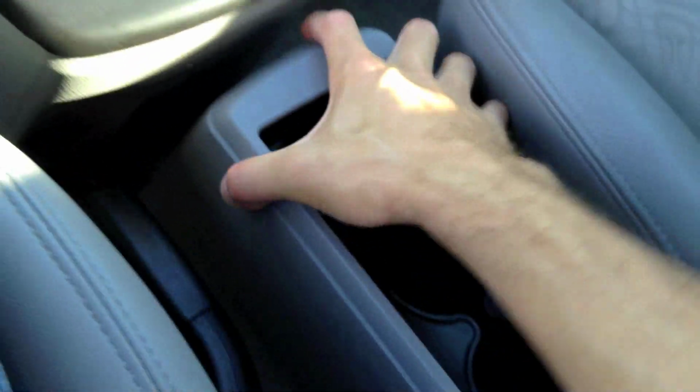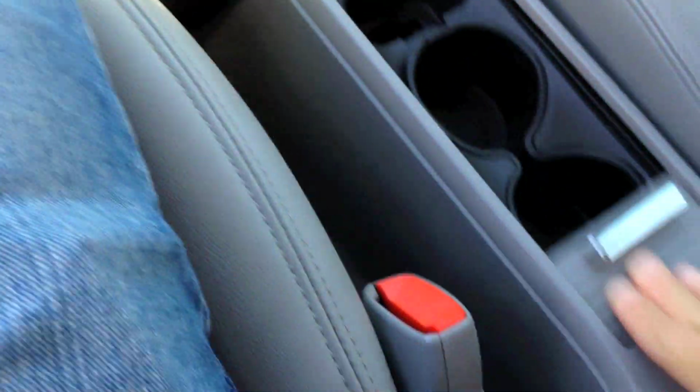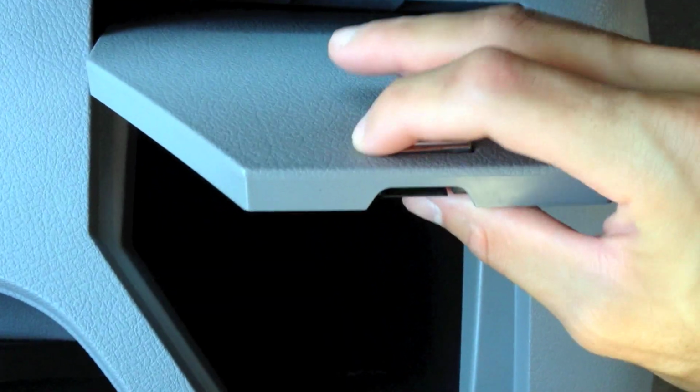The rest of the center console area, mounted onto the floor, it's not that sure-footed. You can see how it just jiggles around. You have your dual cup holders. This section seems to lift right off. You can use it to store things. You have a power outlet in there. Put this back in. See, it rolls up right there. Again, another little storage area. Feels a bit flimsy. This button doesn't even open up evenly. You can see how it's slightly slanted.